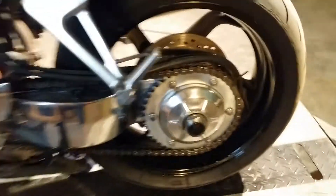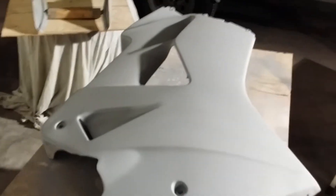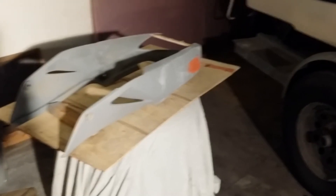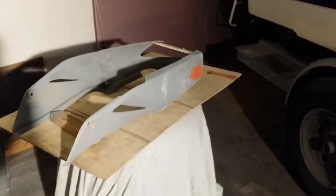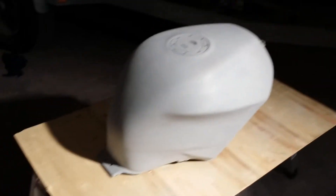I've almost got the body work done. I'm trying to get this thing painted here in the next couple days. The tail section here — I got a little body work on the back where somebody laid it down. The previous owner had scuffed it up a lot, but I laid it down once too. I got a lot of the parts here about ready to go — a little more sanding and stuff.